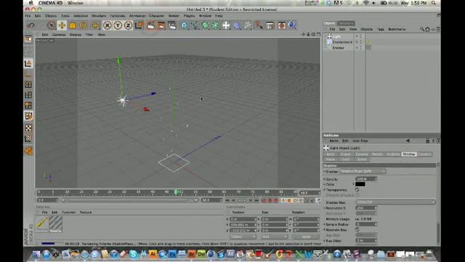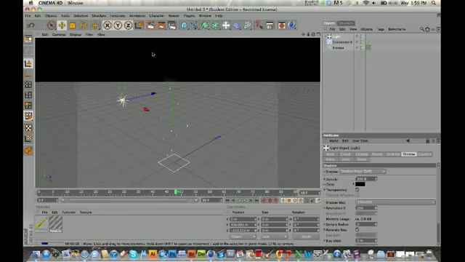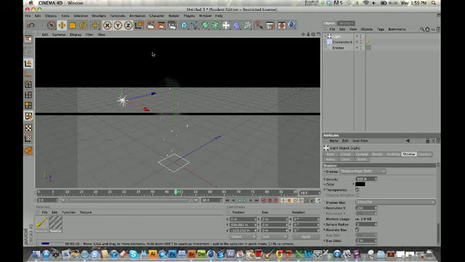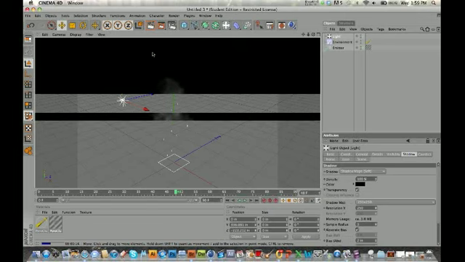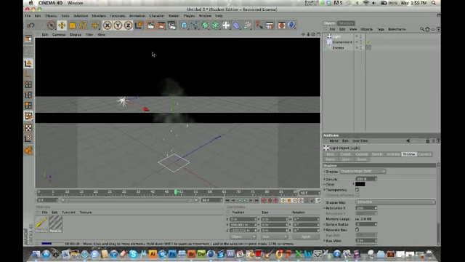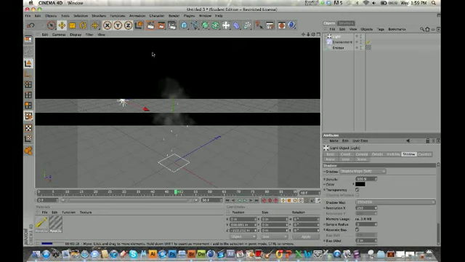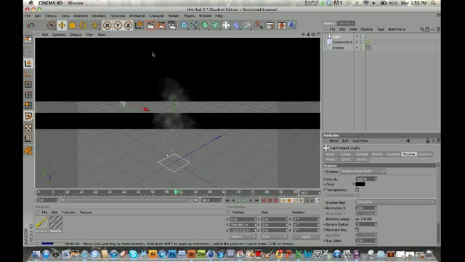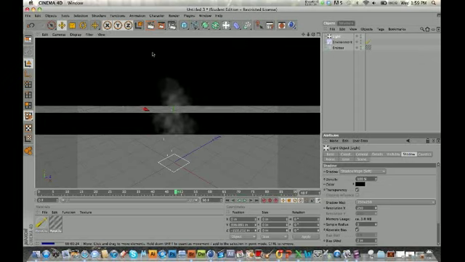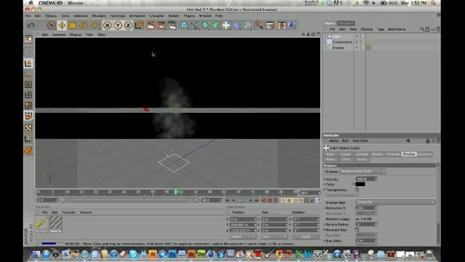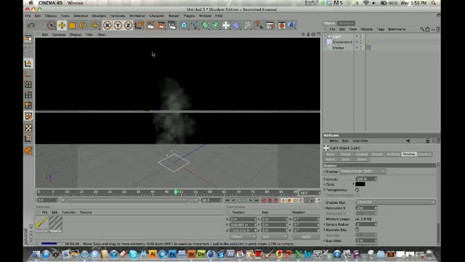And again, if you add light to your scene, that's also going to take an awful lot longer to render. So you play around with the presets a little bit. And of course, the lighting in the environment is going to affect the way that you read that smoke across the surface, or the fire, or the steam, or any of those other elements that you add to it. And I also encourage you to play around with the different settings of color and materials, to see what kind of effects you can get out of it.